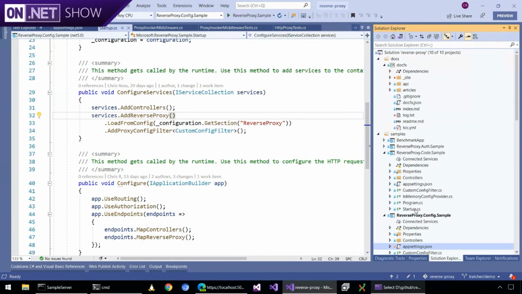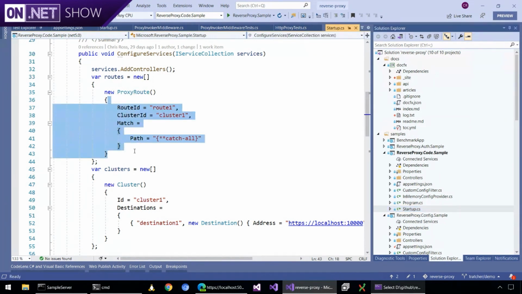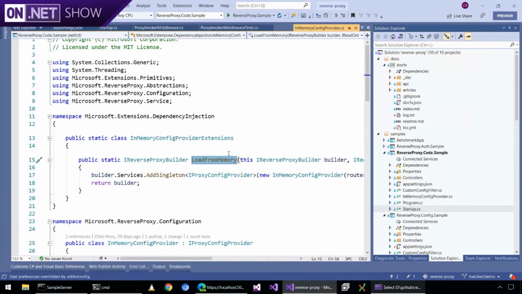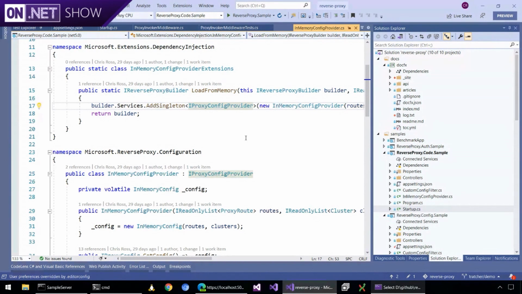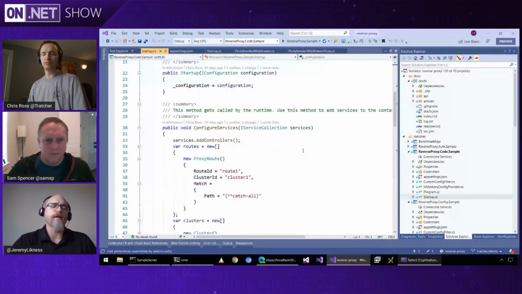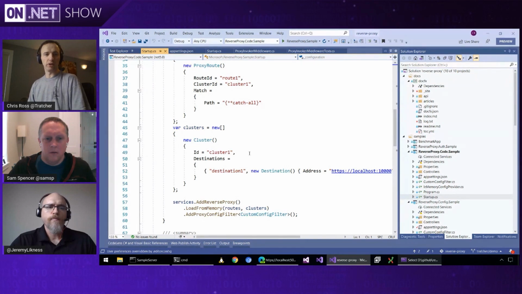Let me switch over to this example for a moment. So this example is just manually constructing those same routes and clusters and setting them up here into YARP with a proxy config provider. This is just something you can implement to load your routes from completely arbitrary destinations. So this example is basically recreating what the configuration file did, but doing it programmatically to show that you can dynamically pull this data from anywhere you want. Got it. As long as you can provide these same fields, then we don't really care where it comes from.